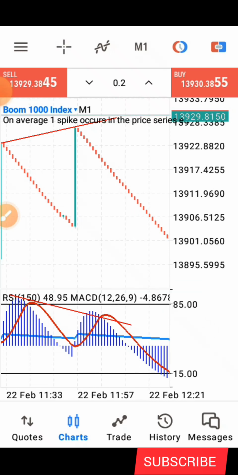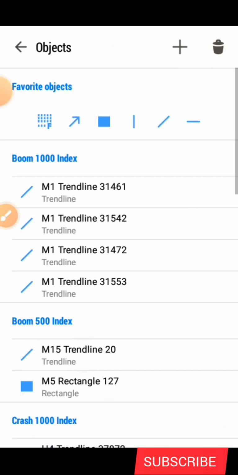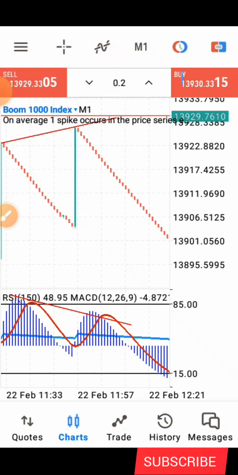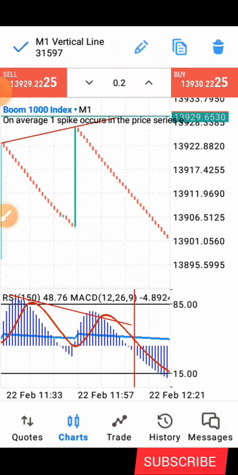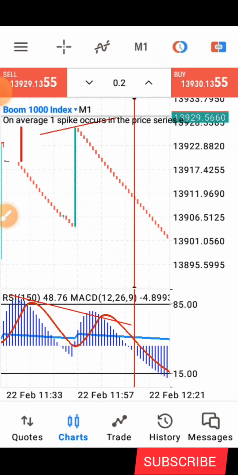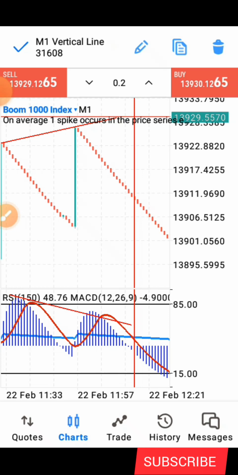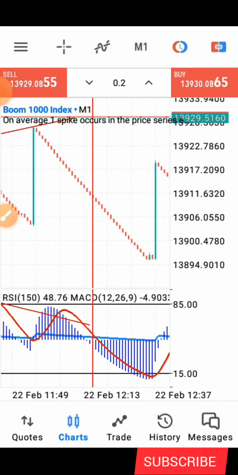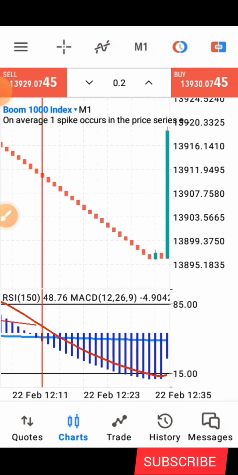Now let me use this tool to mark it so that you are going to see how many candles we get from this trade. Now you can see this is where it crossed, right? Now we have marked where it crossed. Let's zoom in a little bit so that we can see how it went.